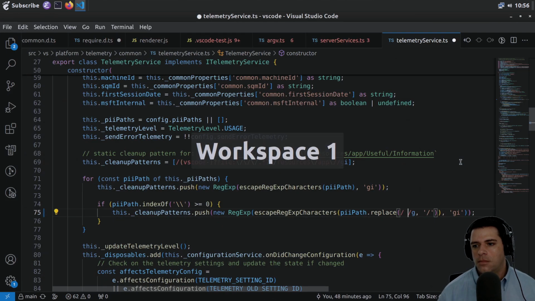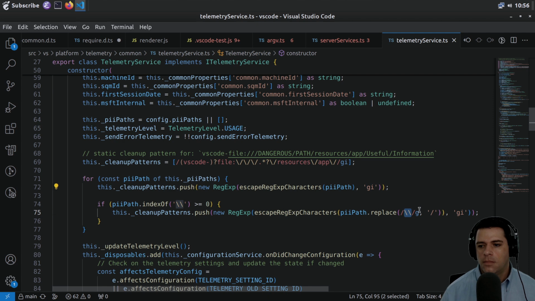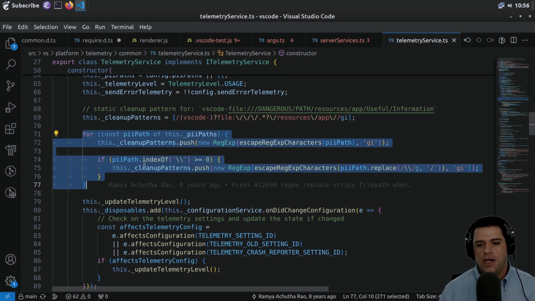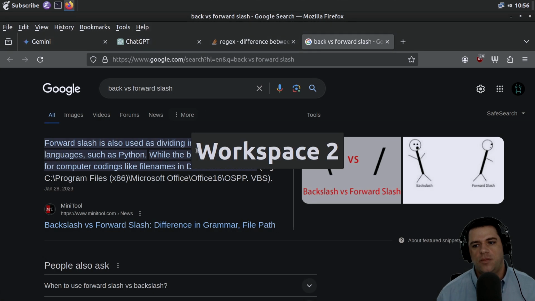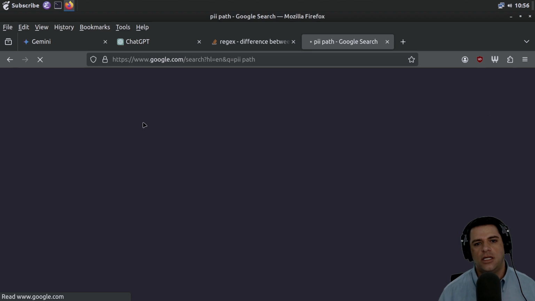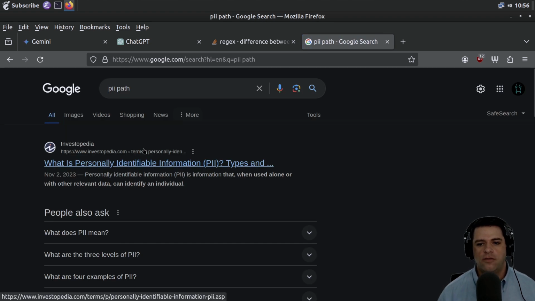Yeah. Okay. Okay, and then we're going to call update telemetry level after setting these PII paths. I'm pretty sure PII must be private identifying information, personally identifiable information.